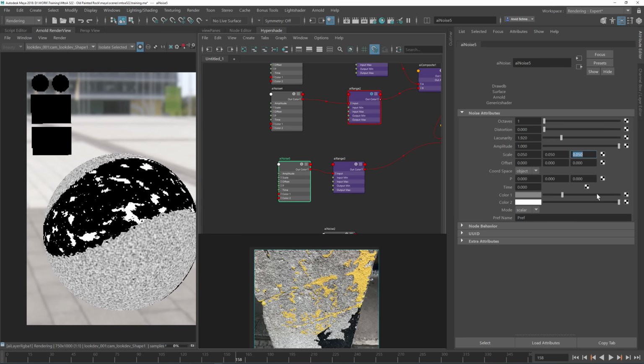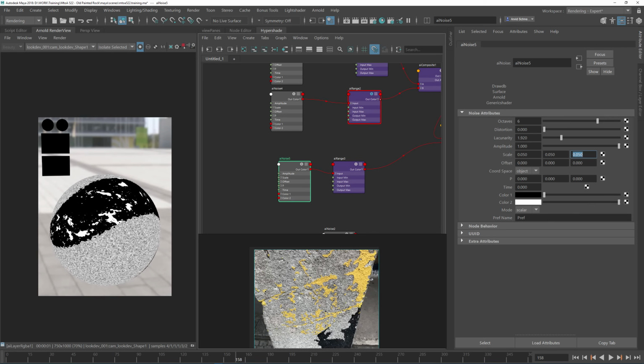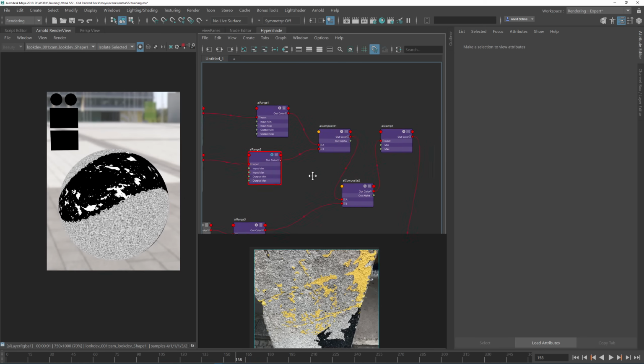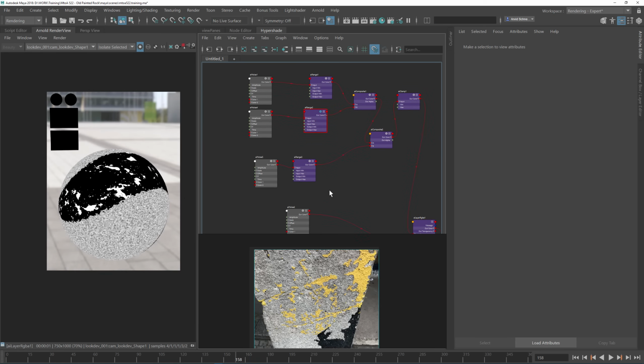So if I increase this, you can see wherever it's really dark, it's cutting out stuff. And this is a way to break up, add more detail and get larger patches. So it looks kind of painted. It's not spread out everywhere. You get dots here and more there. So wherever the noise is black, you have the white showing through. That's kind of what it is. So I'm pretty happy with the result right now. So this would be my setup for the yellow.